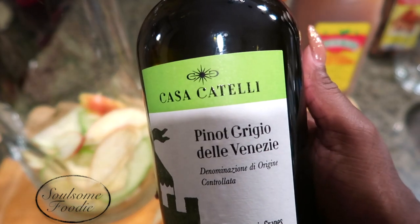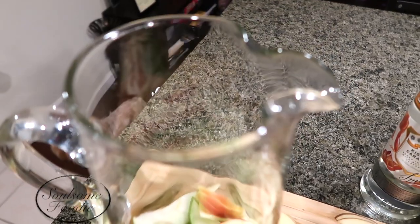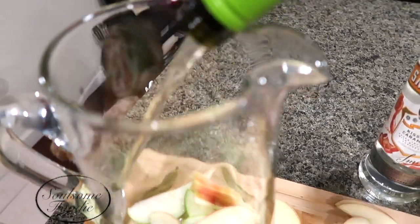It's time now for me to add the full bottle of Pinot Grigio. I'm gonna do a hard pour, so I'm gonna turn it totally upside down, let the wine go in pretty quickly, that way it can start the oxygenation process.